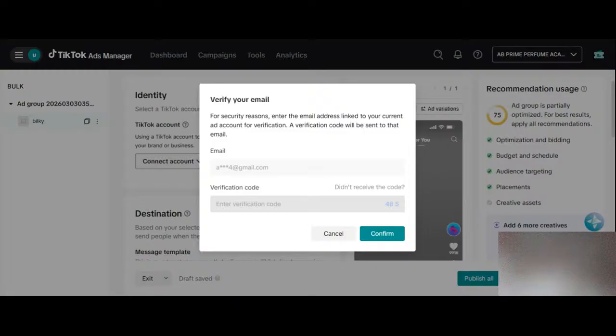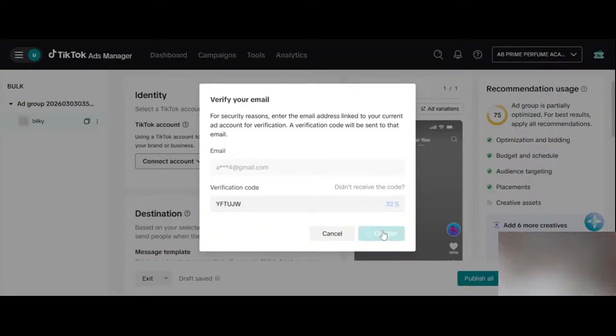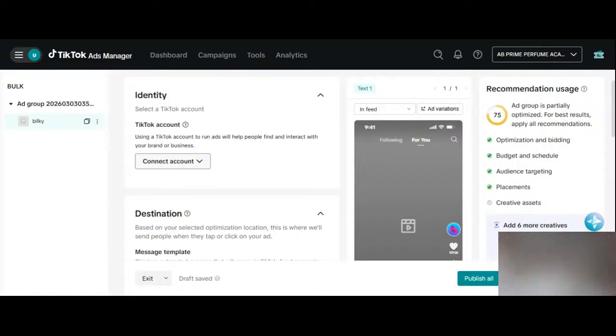That's a stress element. So we'll be writing our verification code now. So it's very simple. After that, this is the account I want to connect it to, and then we'll click on connect.